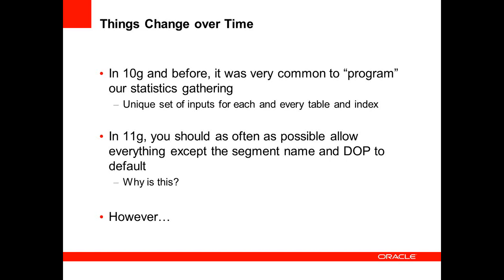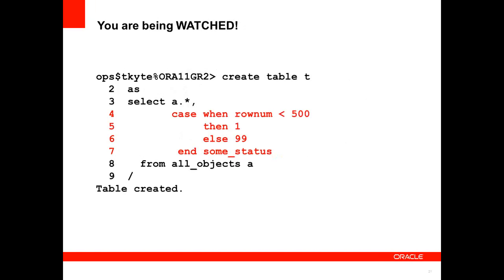However, that said, there's something you should be aware of. If you let the method opt default, the types of statistics that are gathered may change over time. The optimizer, the runtime query execution engine, has been watching you since version 10G. Every time you run a query and it breaks the where clause apart, it's remembering what you've used in those where clauses and group bys and other operations.